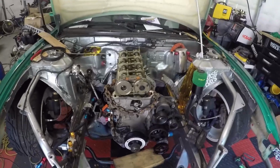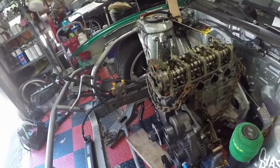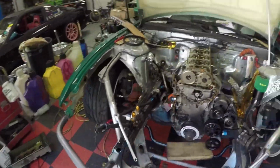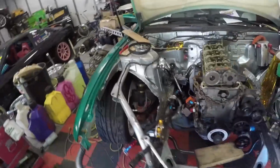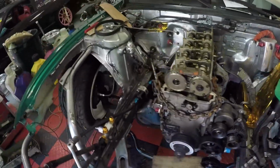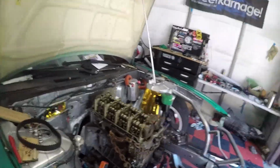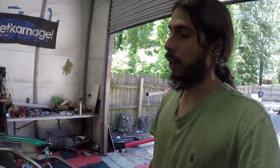So maybe I might make something mocked up, I was trying to find another piece of circle tubing just so I can have the angle and see if maybe they fit on both sides, and then I just have one. Because technically I feel like that's all I'm gonna need. It looks like they're pretty much the same size. So yeah, and then after that I'll just be going back to my shop, cutting that out, and then coming back here and trying to weld it here, which kind of sucks. I wish I had the car there, but that's what I'd have to do. And if I get that done today and come back and weld that all tonight, it'll be sick to be able to have this engine at least mocked up on motor mounts. If I have to make some revisions, that would be easy, but at least I'll have a general idea.